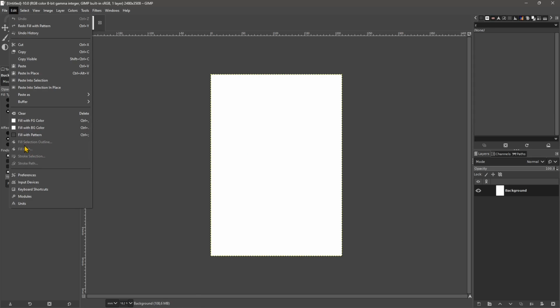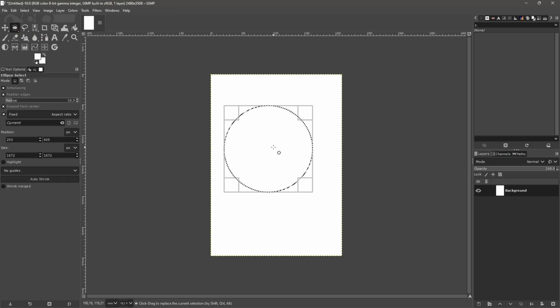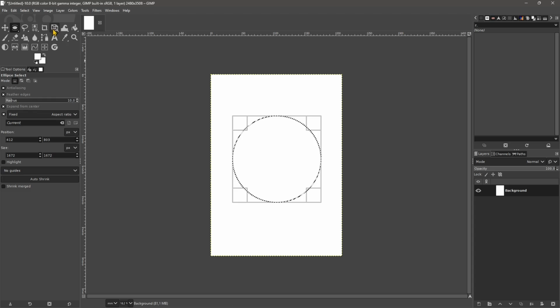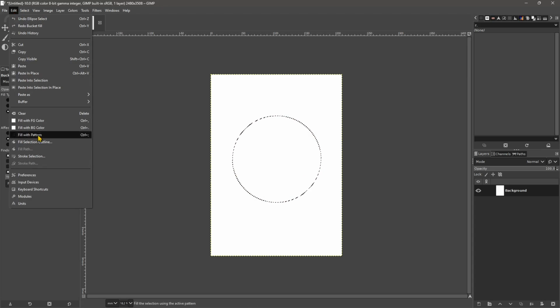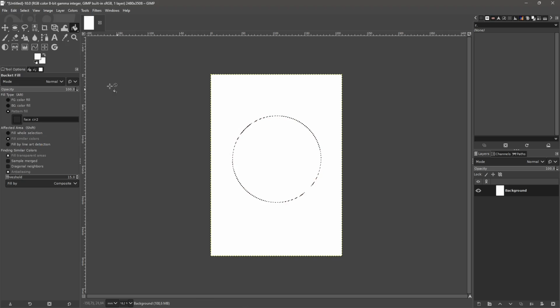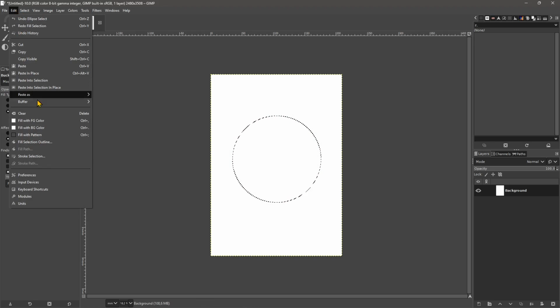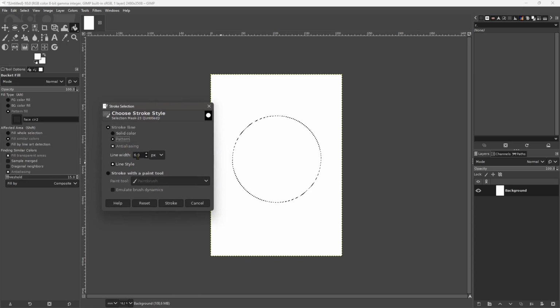we can use a selection. So if I create again a circular selection like this, well, we can use the bucket fill and just fill the inside of this selection, or we can do here the fill selection outline with a pattern and fill, or we can also do the stroke selection pattern, and let's use a line width.